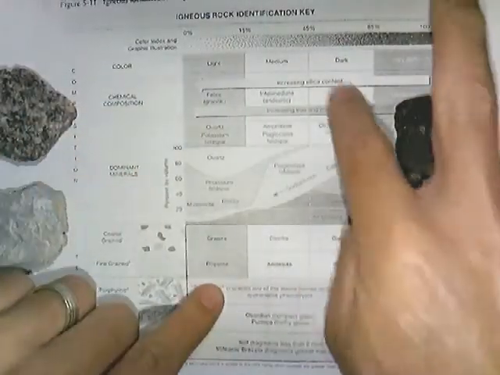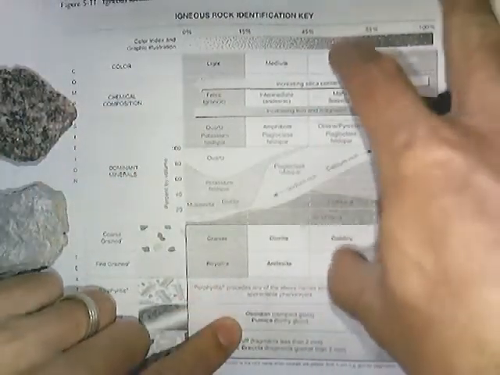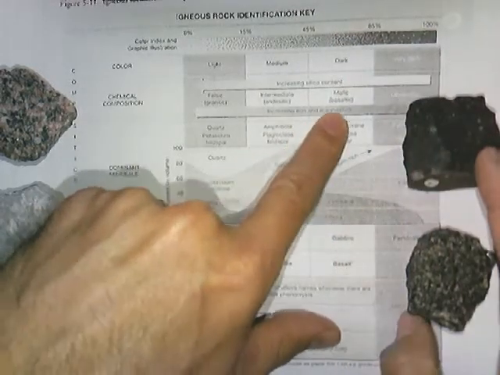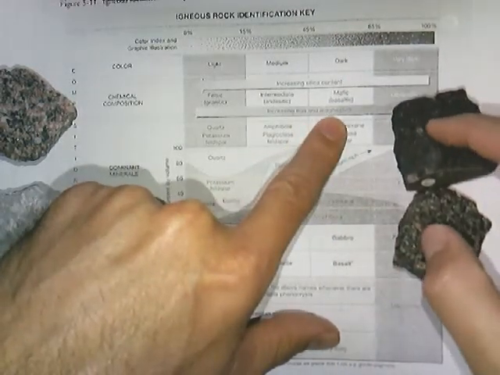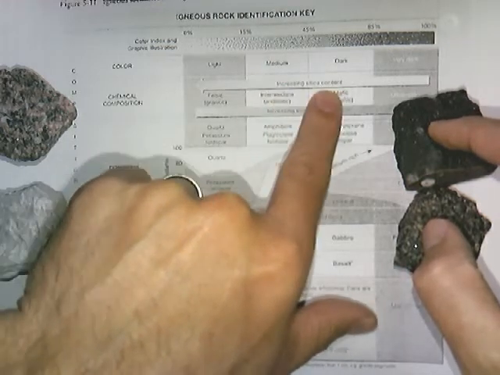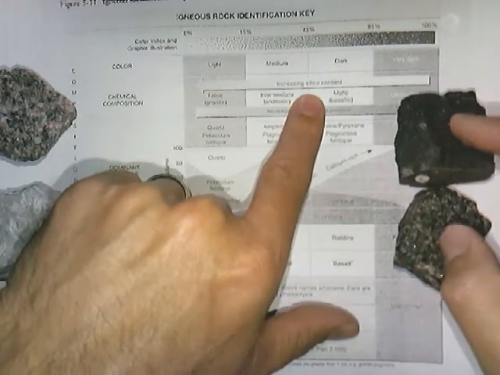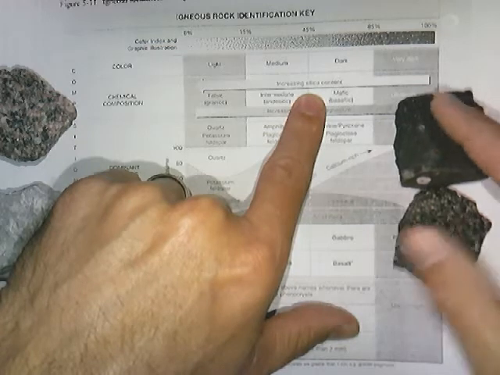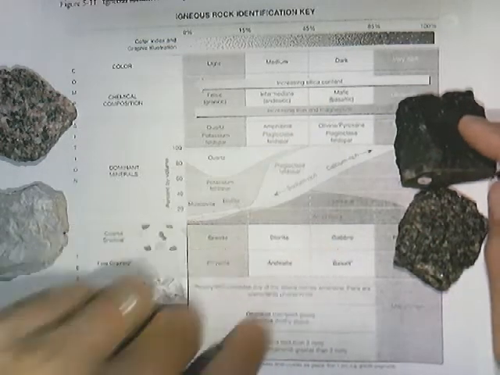So let's look at our dominant minerals. I can use this chart right here. These are going to have a lot more iron and magnesium, hence the dark color, hence them being mafic. But they're going to have a lower silica content, actually around 50%, plus or minus, and it can even be less than 50% in my gabbro and my basalt.